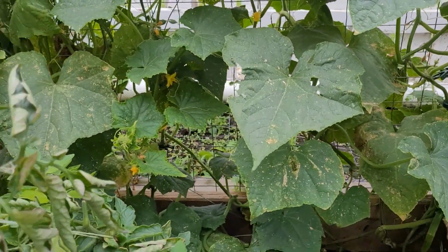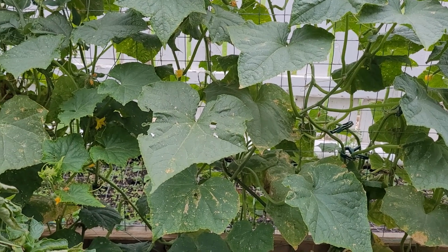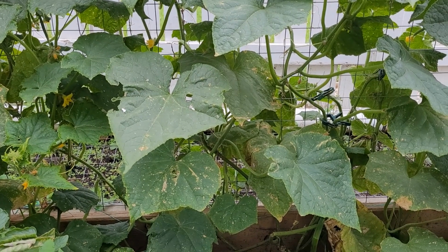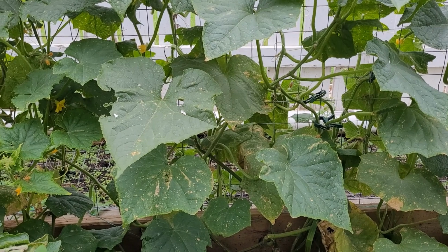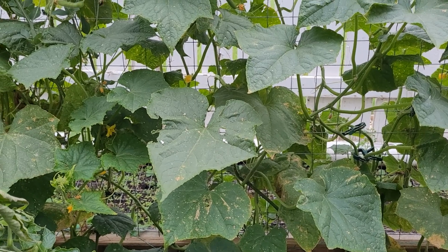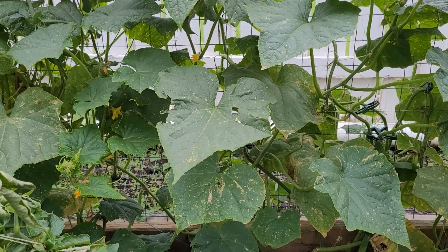And I harvested a whole bunch off of here. It rained for 2 days, and by the time I got out here, they were really big. But my dad tasted them and said they were fine. Sorry, garbage truck. They were fine. So he says he's just gonna eat them with some salt, because he likes it that way. And I said that's fine. Less for me to do.